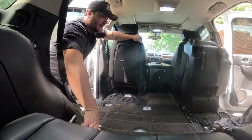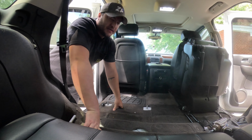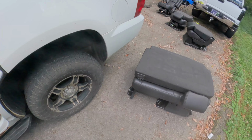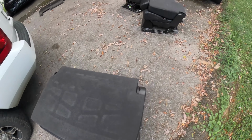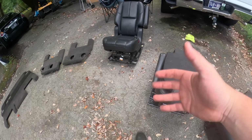But I'm gonna go ahead and pull that one out. That one should be a whole lot easier, and then we'll start putting these new ones in. So let's go. All right, guys, and just like that, both seats are out. That's the 60, that's the 40, and these are the new seats that are going in.